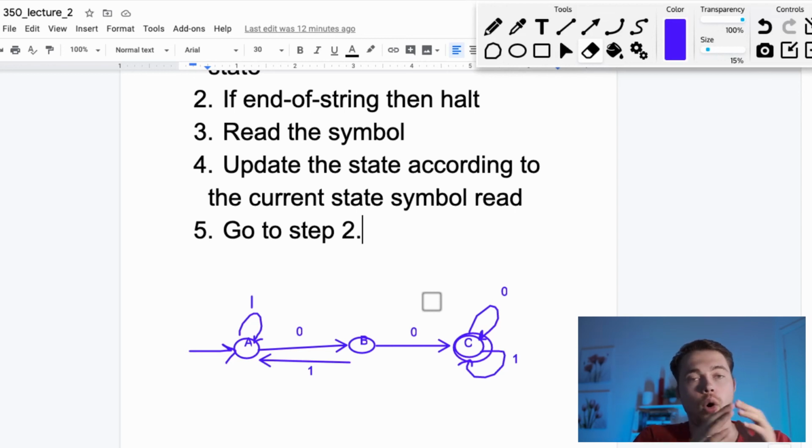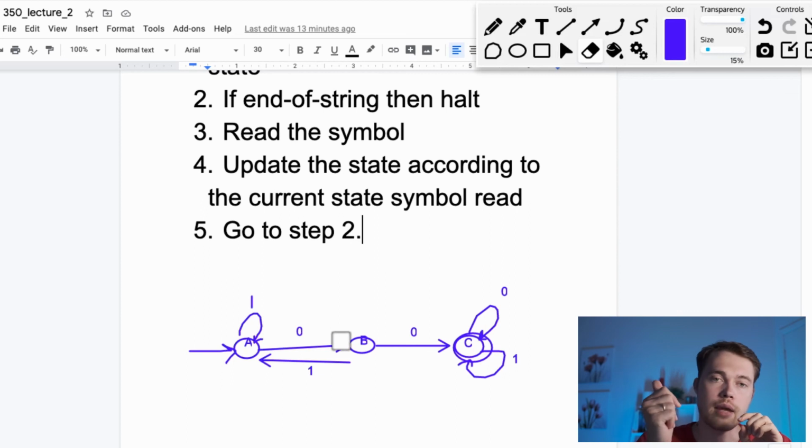If we have all ones, or 1 0 1 0, or 0 1 0 1 0 1 0 1, we will not get to the state C. So if you show me any string, without trying to digest which goes where, I'll be immediately able to tell you if that string will be accepted or not. How? I'll just look for 2 zeros in a row. If I don't have 0 0 anywhere in the string, definitely not going to be accepted. Make sense? Hope it does.